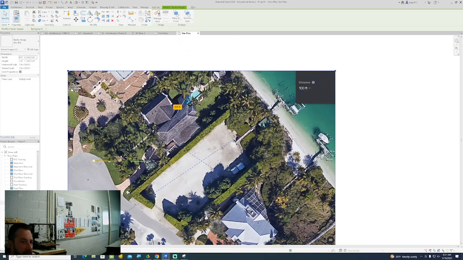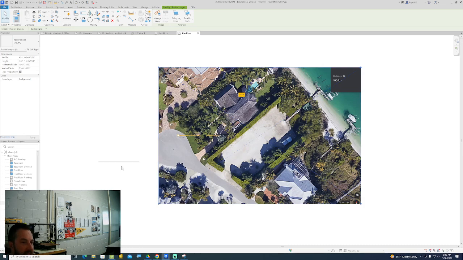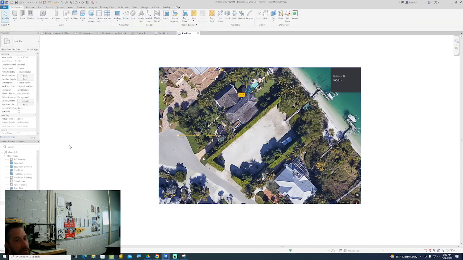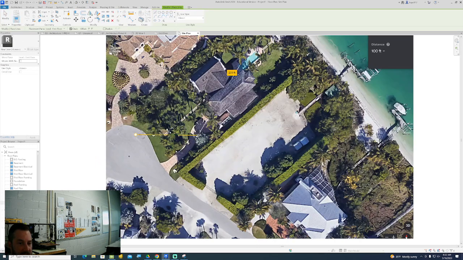And if you look at it right now, that yellow line that we drew in the computer is effectively the same length as that little model line that we just drew. Okay? So now, if I start drawing lines that represent where the site's going to go, that says 322 feet from the road to the edge of the beach to the water.